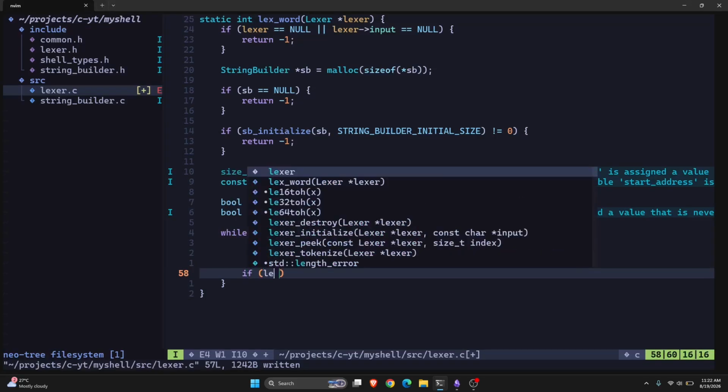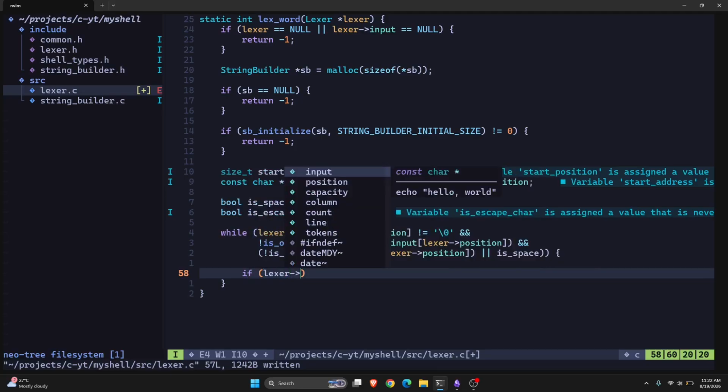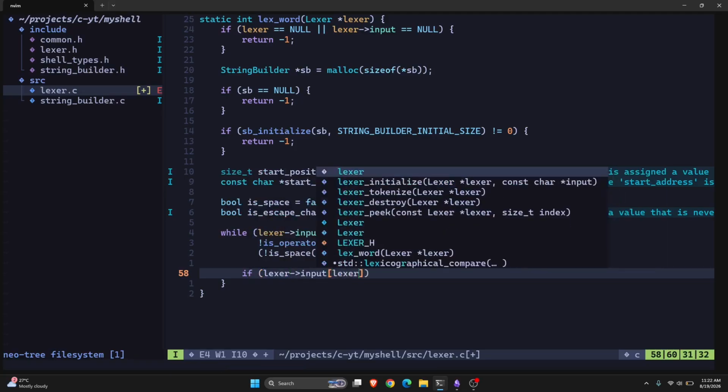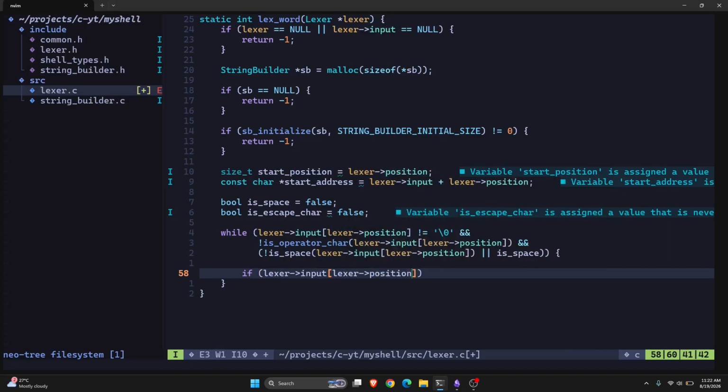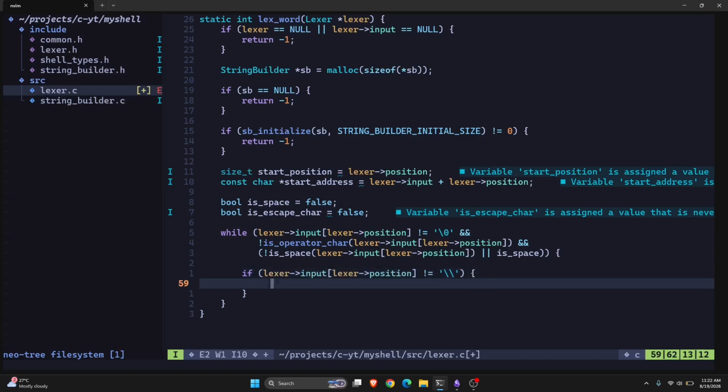So we have to check first if lexer input lexer position is not equal to escape character, because we don't have to add the escape character inside the word, right? So we don't have to add it.